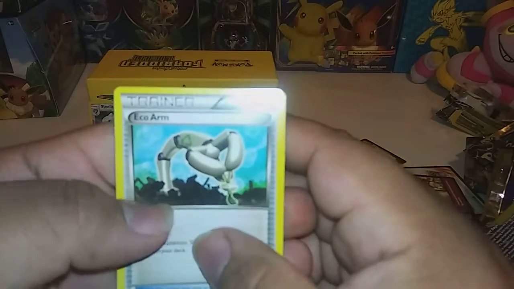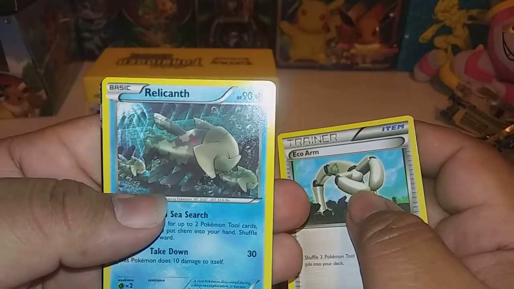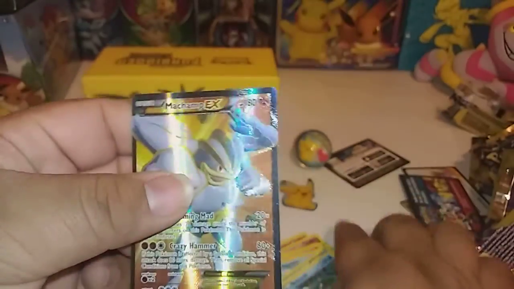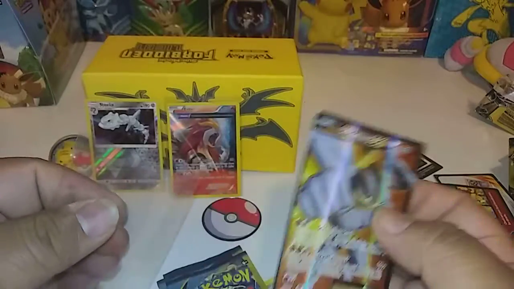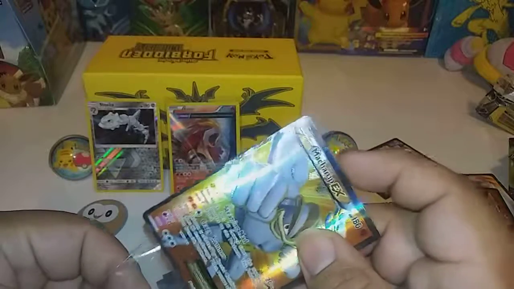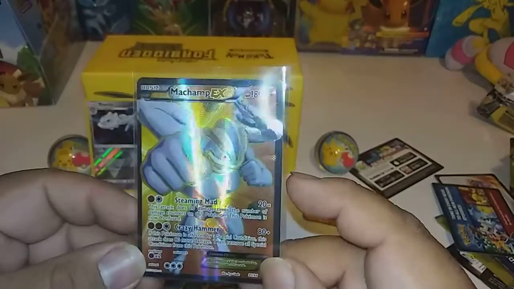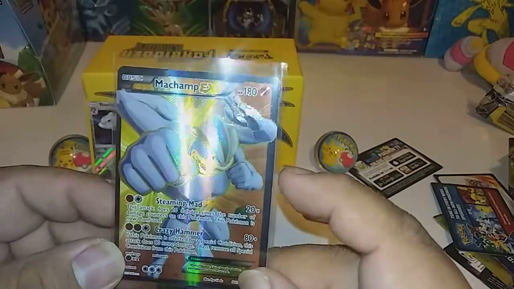Alright, we got an Ekans. Oh, I see something great. Relicanth and a Machamp EX Full Art. There we go. Bam. We got something good for the day. I told y'all, hey, we're going to get something good. I'm not going to let y'all down. So, let's take a look at this Machamp EX. Look at the shininess and the texture on that card.